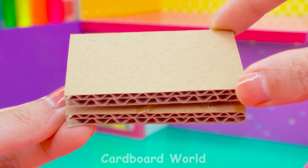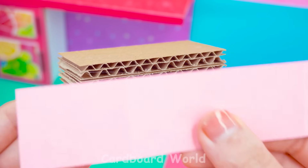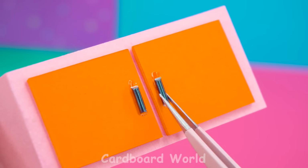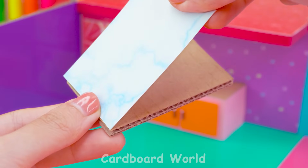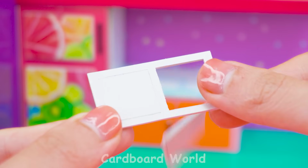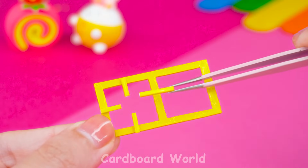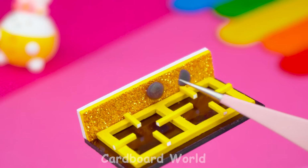Assemble the covers. Wrapped in colored paper. A kitchen cabinet. Wrap colored paper with cardboard. Use yellow paint to paint around the frame. Assemble small pieces onto the frame. Decorate with more details.